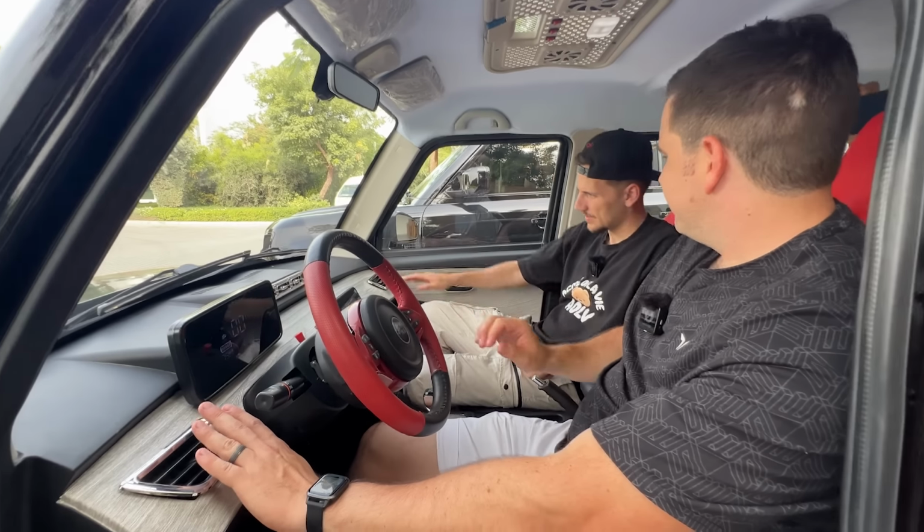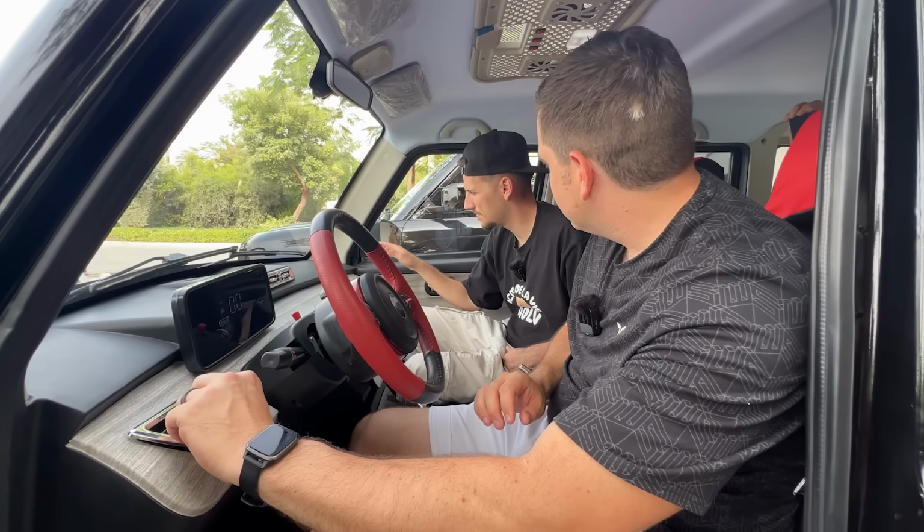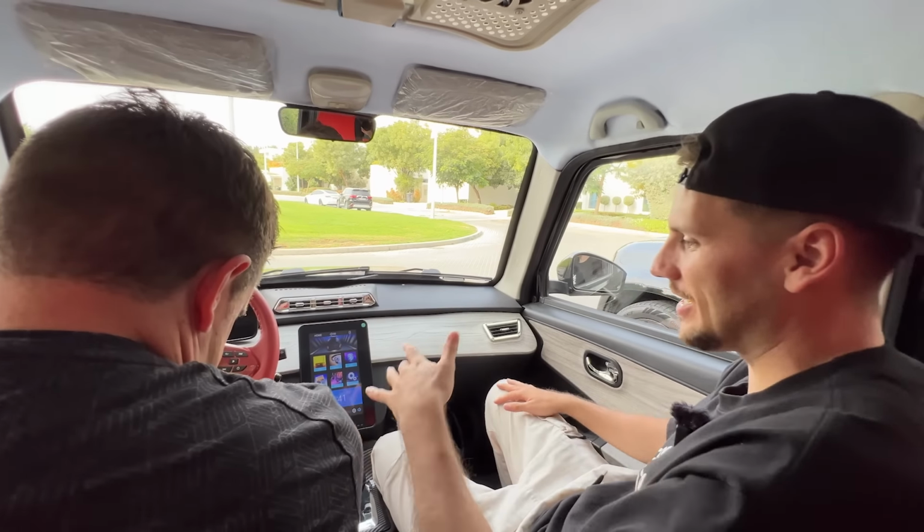You getting some air there? I think they're just fans. I don't know whether it's aircon. I think it's just fans blowing. Again, for the price, there's so much going on. You get touch screens and gear selectors, and this thing moves, and it can carry 5 people.